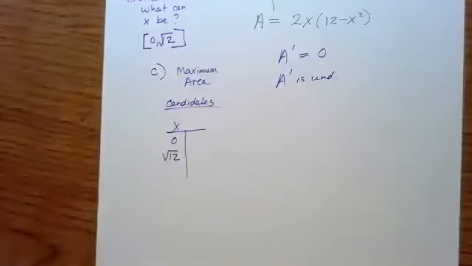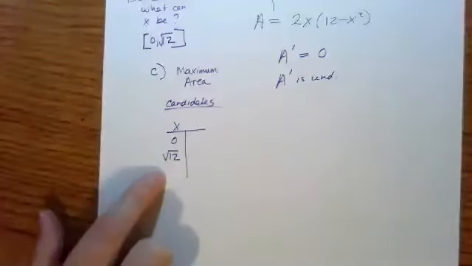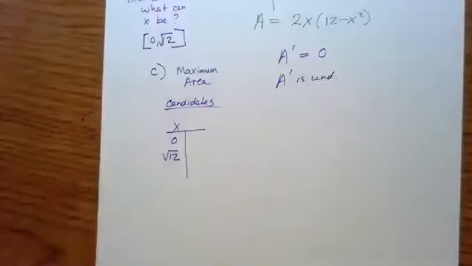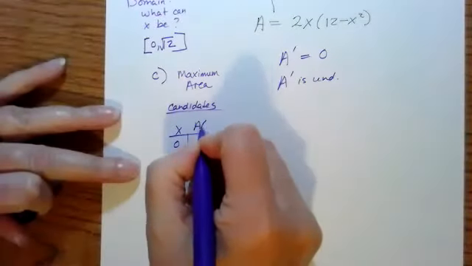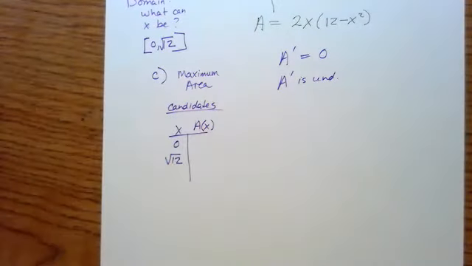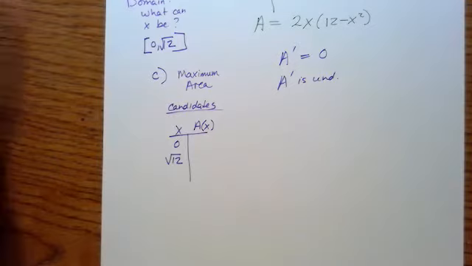For absolute, you do the candidates test. You just make your list of critical numbers and endpoints and plug them into the function you're trying to maximize. So you'd be plugging into the area function, and then just figure out which one's the biggest. But today we were doing local mins and maxes based off the first derivative test, looking at the signs of the first derivative and seeing if they are changing from positive to negative or negative to positive. So it's two different tests.